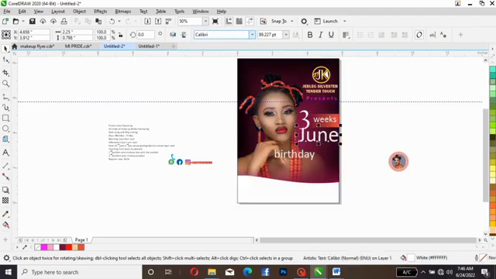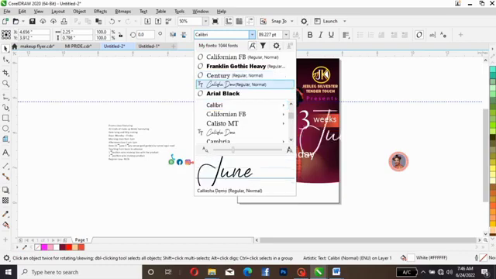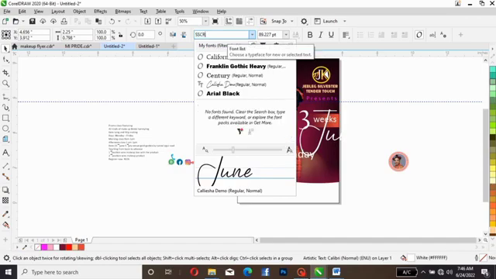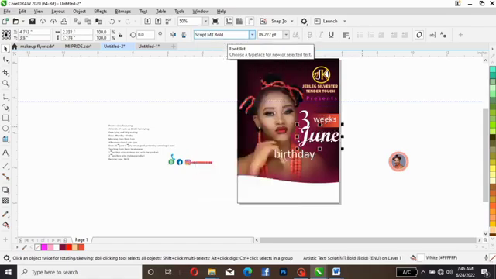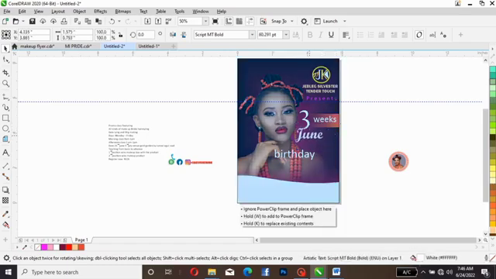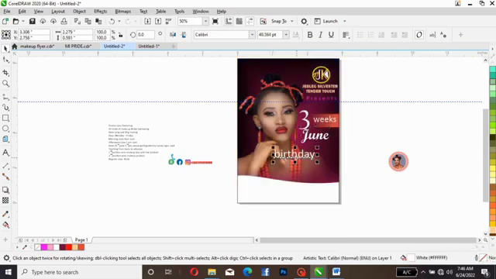Let's look for a font that is more attractive. Let's try script. Let's use the same font here too.